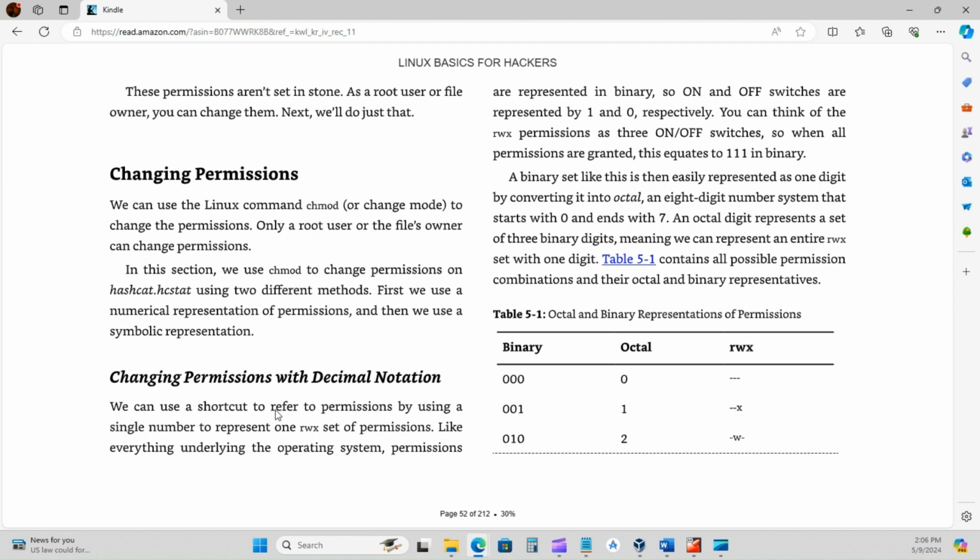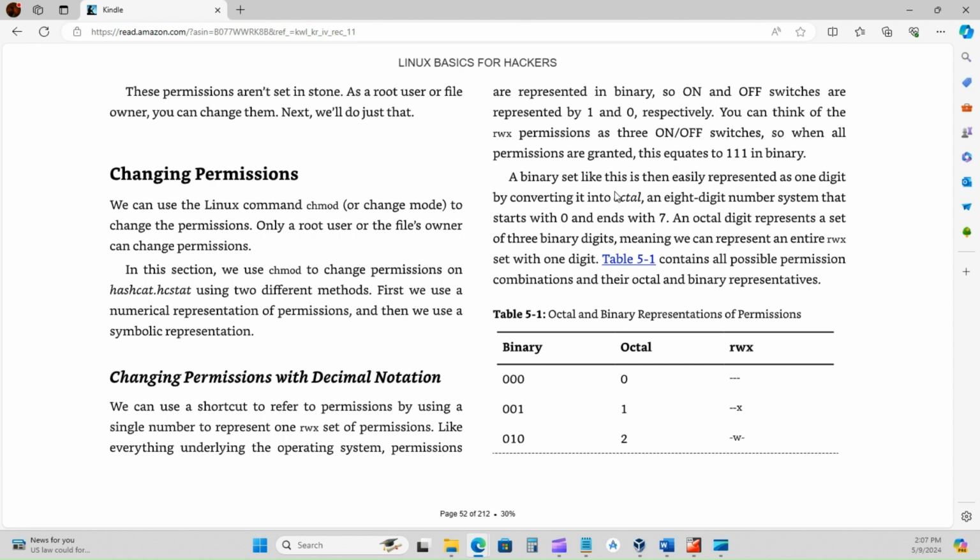We can use a shortcut to refer to permissions by using a single number to represent one RWX set of permissions. Everything underlying the operating system is represented in binary, so on and off switches are represented by 1 and 0 respectively. You can think of RWX permissions as three on and off switches. So when all permissions are granted, they equal 111.